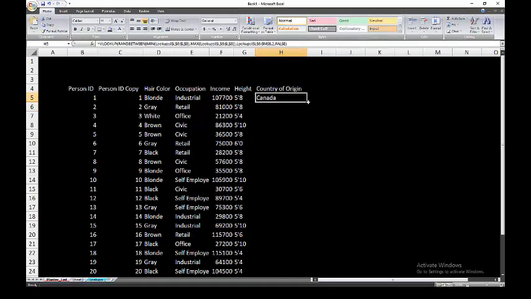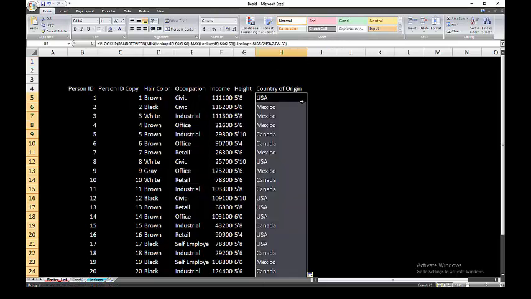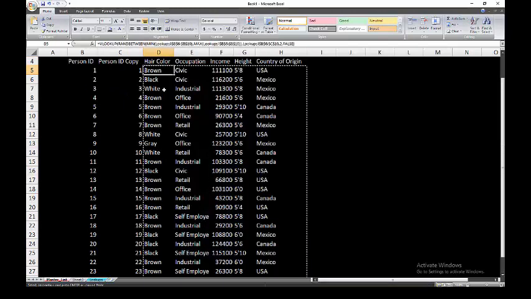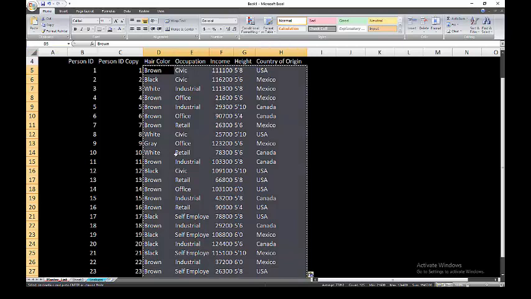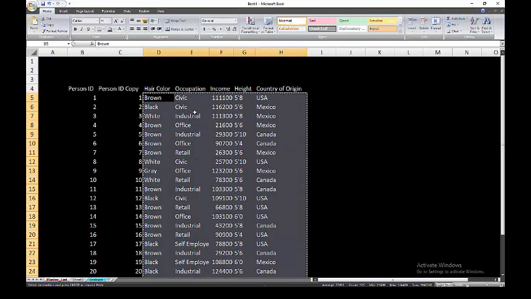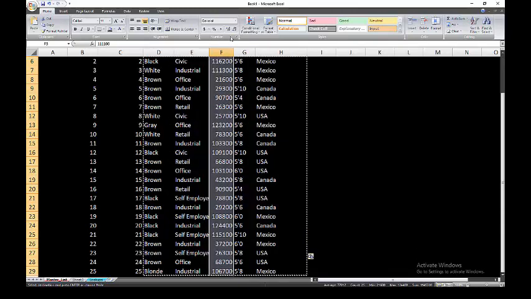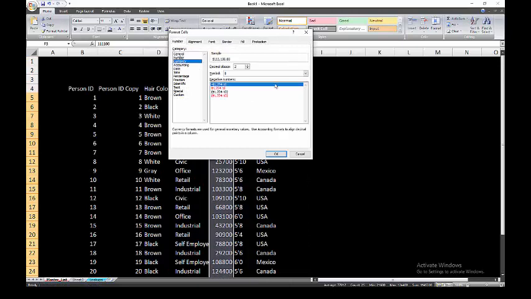Perfect. All right. So we now have a randomized data set. Let's highlight everything, and we can paste the values to keep everything static, so we're ignoring that randomized change all the time. This is going to drive me nuts. So click a number, change this currency.